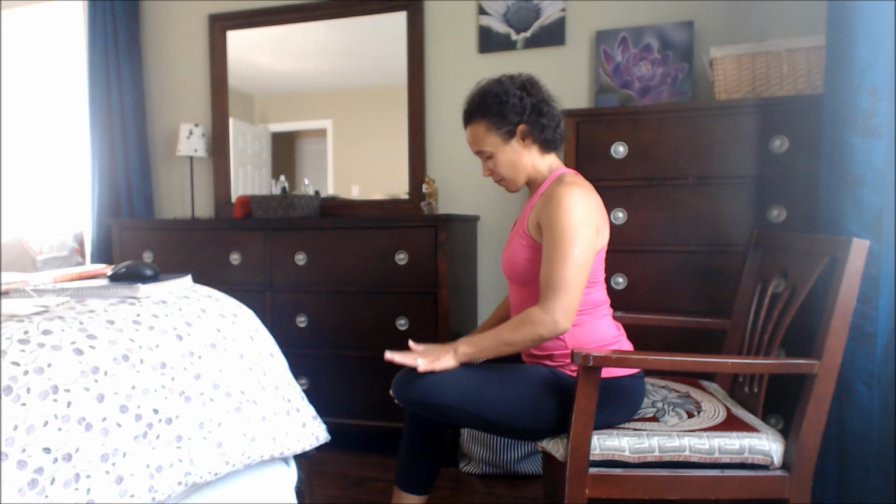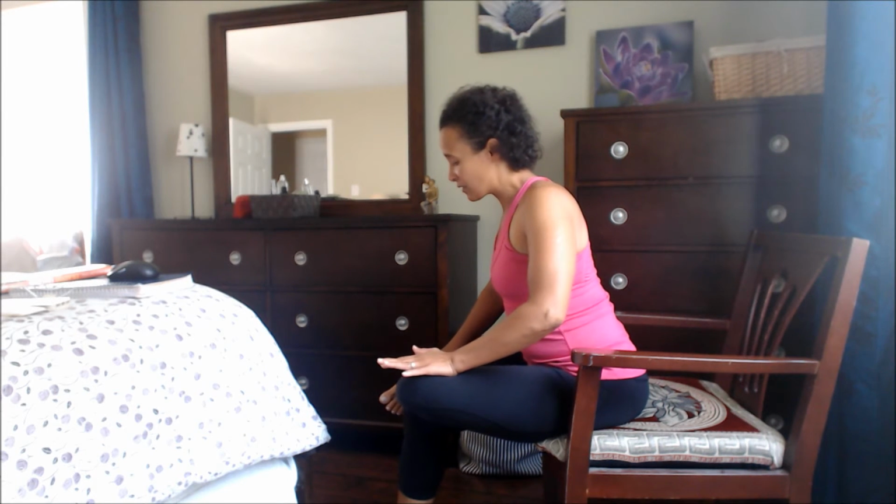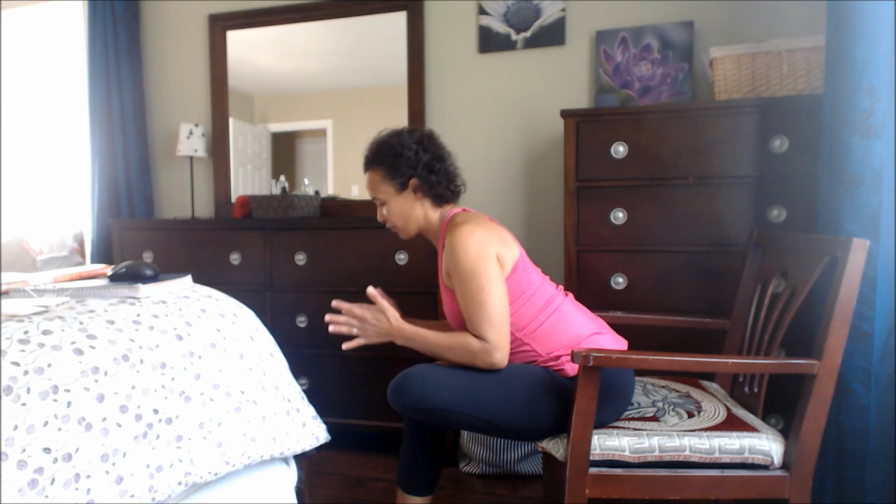And switch sides. So taking the left ankle, place it on the right thigh. Be sure right knee stacks on top of the right ankle, maybe further forward, but not behind. Okay, so forward, sitting up nice and tall on your sits bones, and then take both hands, place them on your thigh and ankle, and hinge forwards. Now, another little tip here is sometimes the knee that's bent, you tend to lean towards it. I want you to avoid leaning towards it. Make sure that there's enough weight on the other sits bone and fold forward.